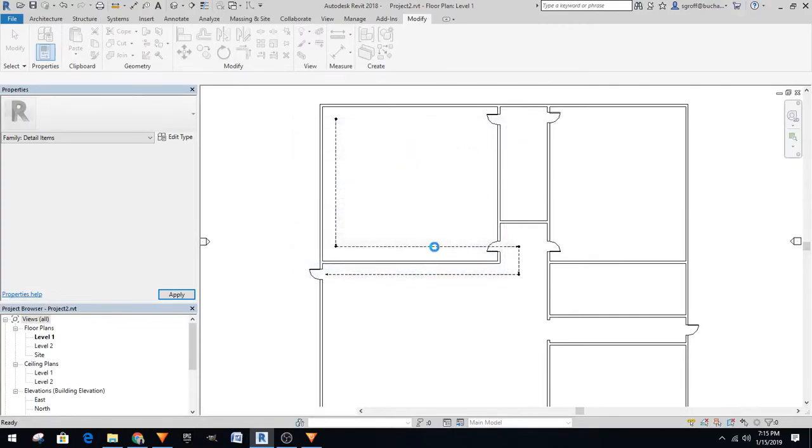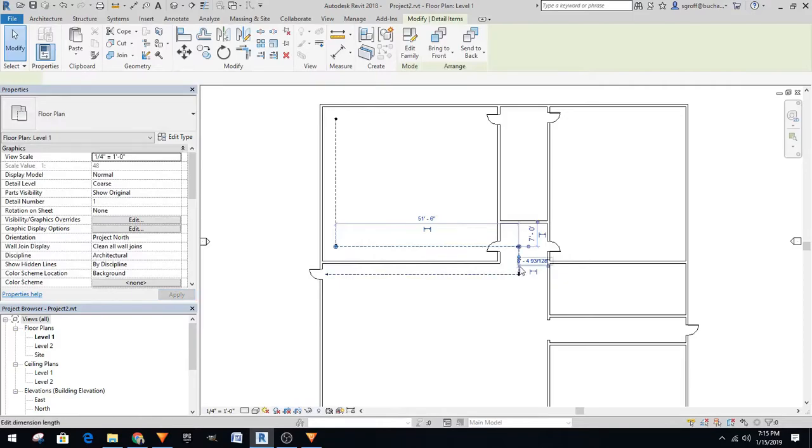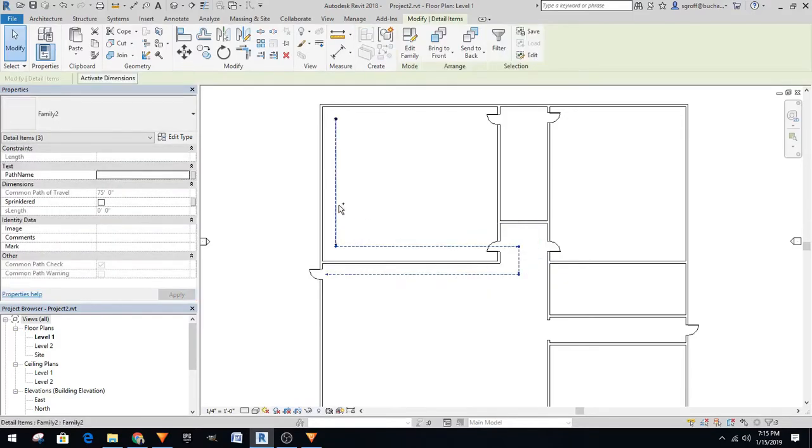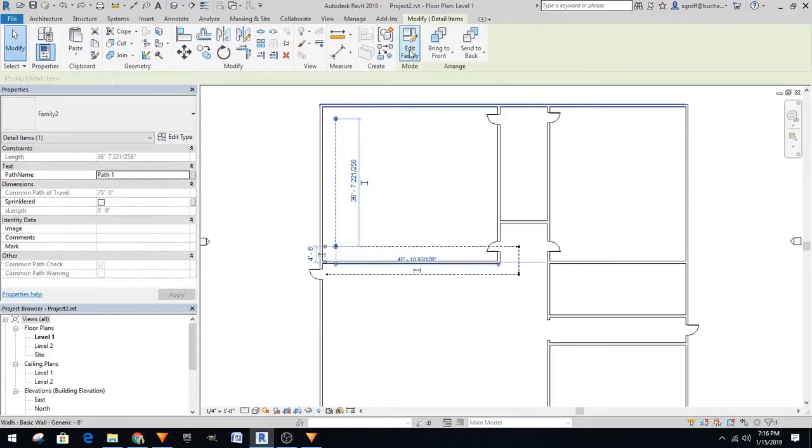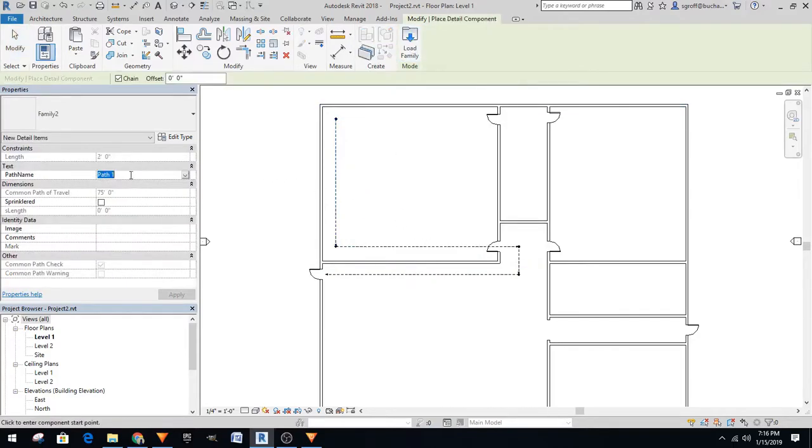Alright. We'll take all these. There's path name. We'll call them path 1. And do another one. So select this, create, we're going to call this path 2.